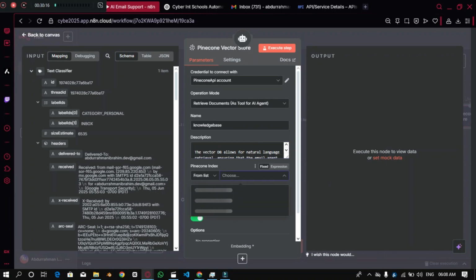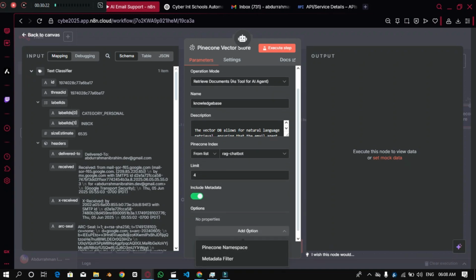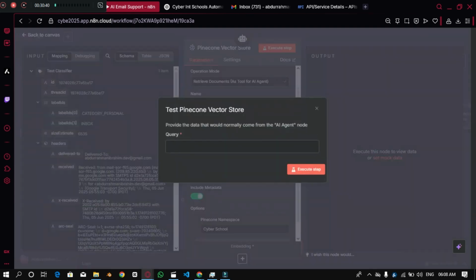I'll also select the index, which is that chatbot. I'll also add the namespace. Make sure the namespace is the same as the namespace that we created when uploading to the Pinecone database, because if it's not the same, it will have some bugs. But if the name is correct, we are ready to go.